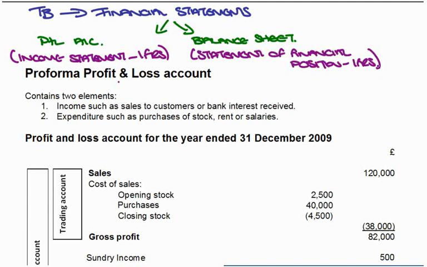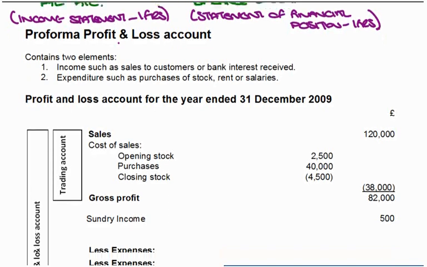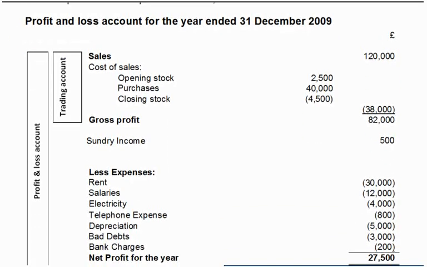So what that means is you need to be very familiar with what goes in your profit and loss account and what goes into your balance sheet. So let's have a look at the pro formas then. So we've got our pro forma profit and loss account. Now, you hopefully remember from AP1 that your profit and loss account is really all about your revenue you've generated in the year and your expenditure that's been generated in the year, netting the two together to end up with your profit or a loss maybe.